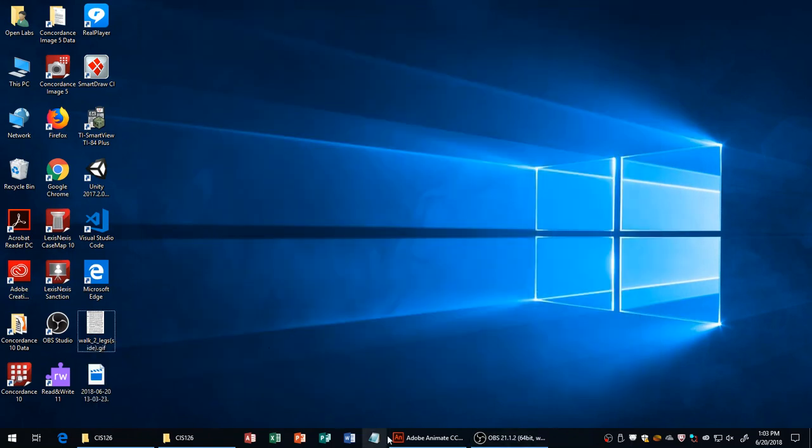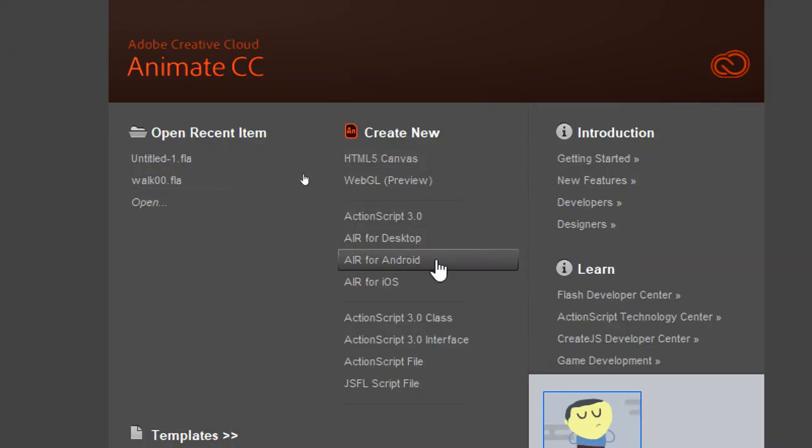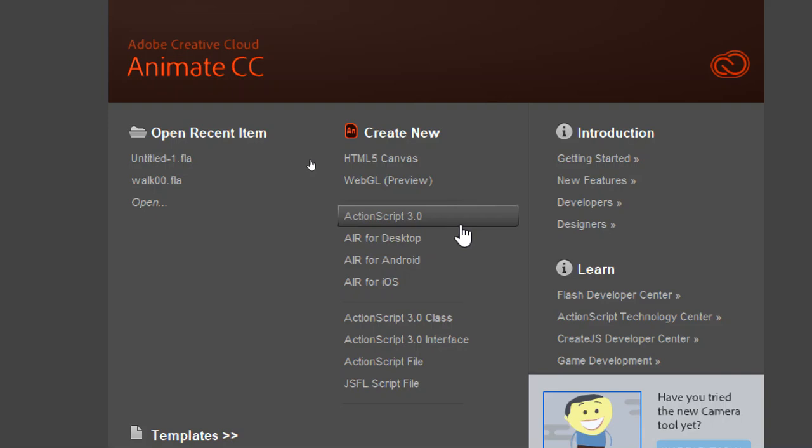All right, so what you want to do is open up Adobe Animate. And I've mentioned it before, but I'll mention it again. When we want to make any of these animated projects, not very intuitively, we want to make sure we're using ActionScript 3 as our file type, that will allow us to do scenes and other things. So let's create a brand new file of ActionScript 3. We'll put it at the usual size of 1080p.